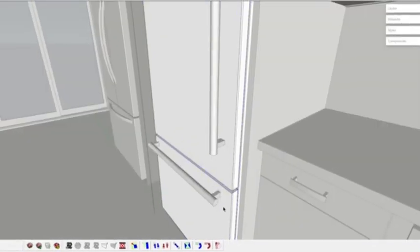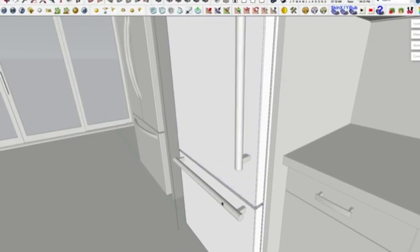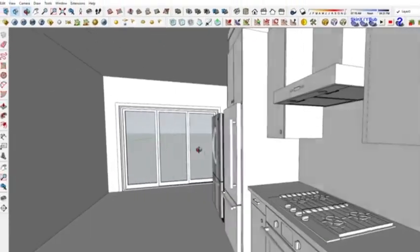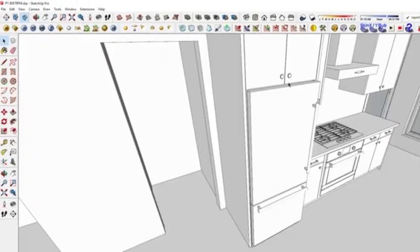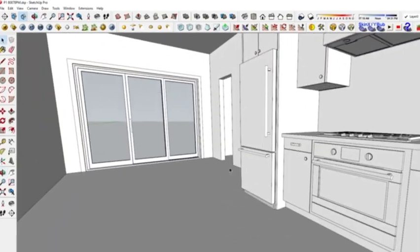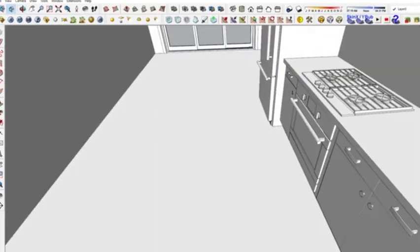We'll go into the fridge itself and just pull the faces out another half an inch, just to sort of thicken up the door a little bit. And I think that looks pretty good there. We can delete this fridge now, and if necessary we can go back in and add a little bit more detail later. But I think that looks pretty good the way it is. So what we'll do now is move on to the island.